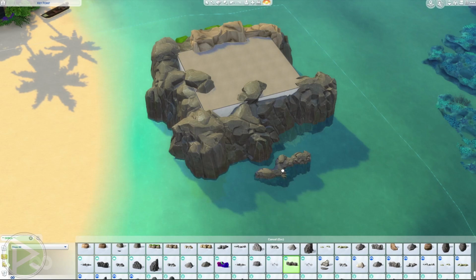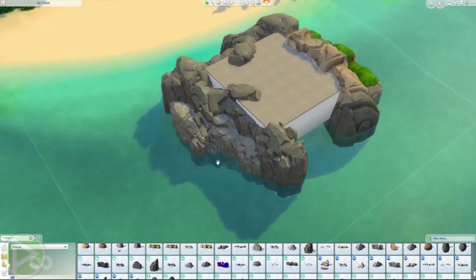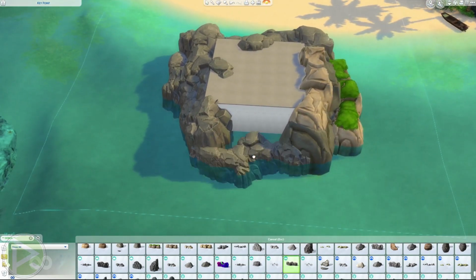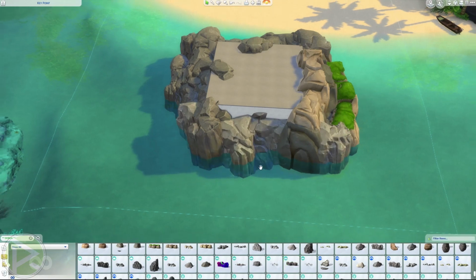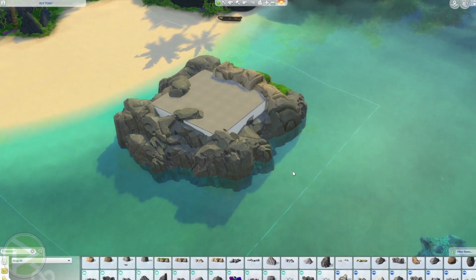It's super simple. You can play with it a lot, okay? And if you want to see how to create a bit more advanced thing, you need to stick around to the end of the video. You'll see the whole process, how I create something that feels more like an island.